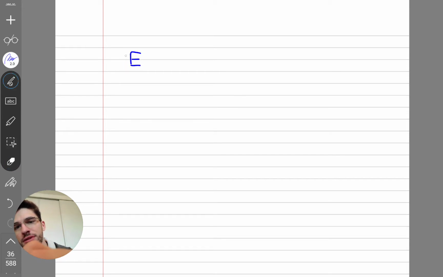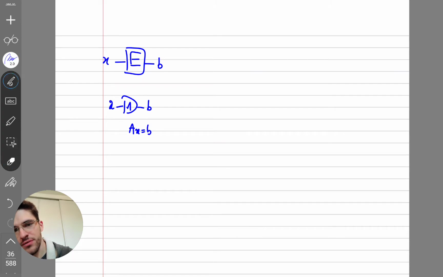That I might have some equation. Maybe this is x and this is b, and I want to find the x that gives me b. And how do you even do that? I guess a lot of linear algebra is learning to solve, right? And so if the actual equation is something like this, this is like Ax equals b. That's the way I would write it.